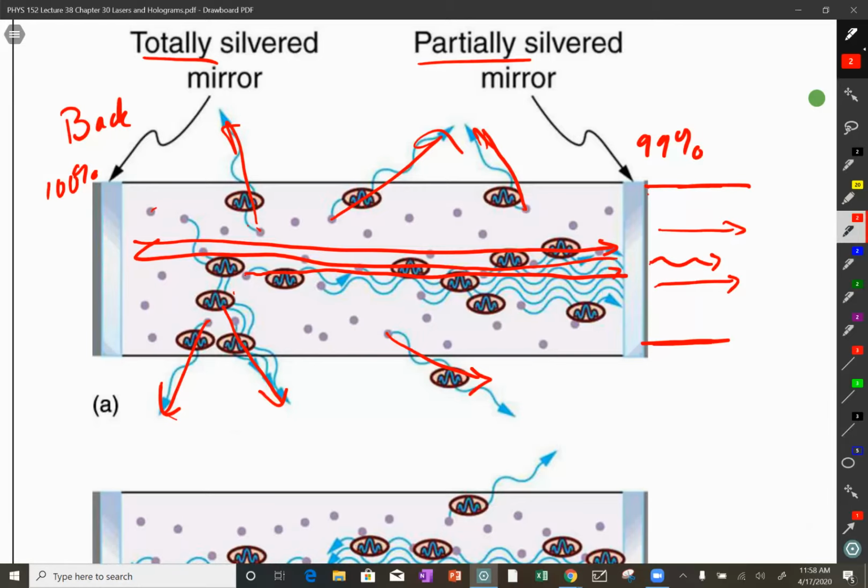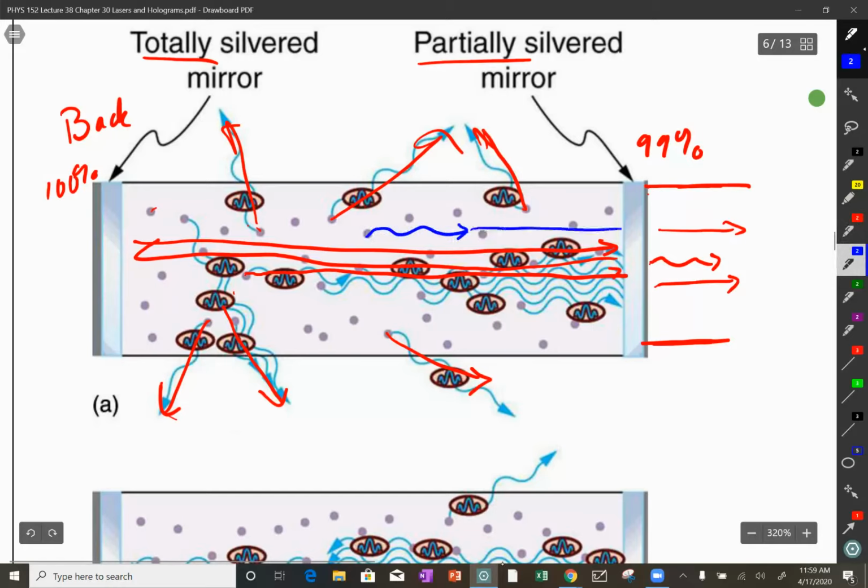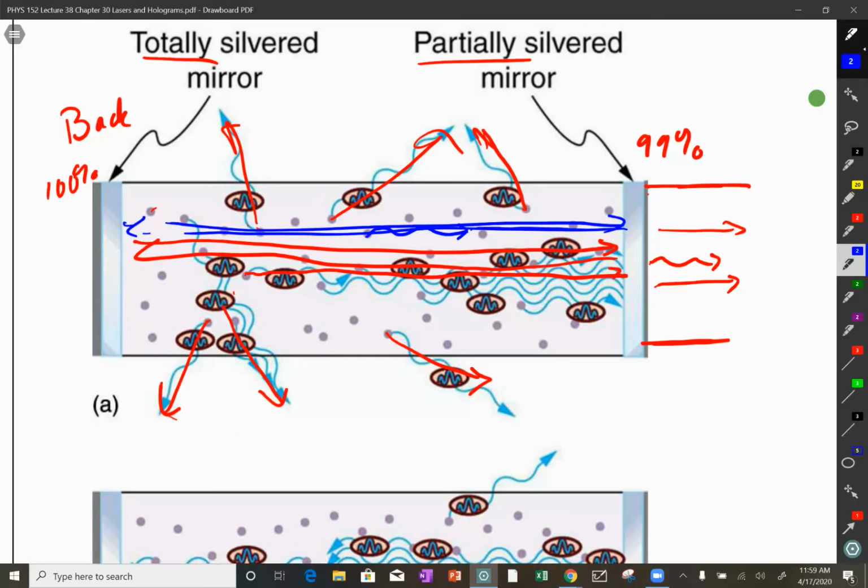Now, I talked about wave trains. How do you get more than one wave train? Well, we have all of this light bouncing back and forth, but we could have another particle here that gives off its light in the right direction. And so that's going to go back and forth and get bigger and bigger. And that is not necessarily coherent with the red because it started from a different atom initially. And so that's how you have the different wave trains. The blue wave train will all be coherent. The red wave train will all be coherent. And that's how we make a laser.